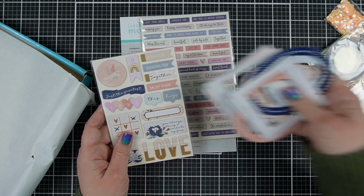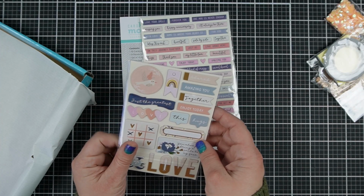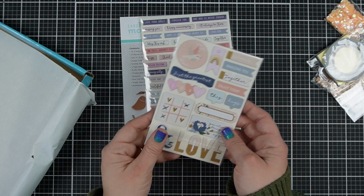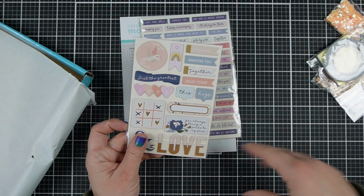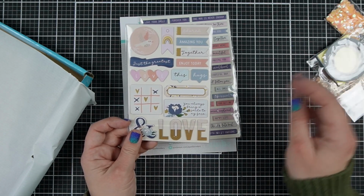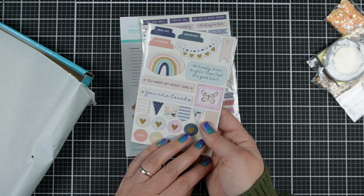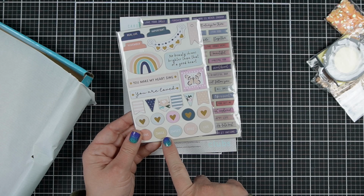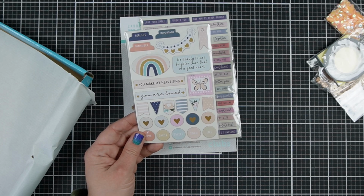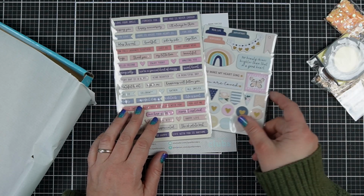I think we have the chipboard shapes instead, perhaps, but I actually am not a huge fan of the foam words. They're not my favorite part of the kit. Again, I love the kits overall. I've used the foam words. It just, for me, in terms of making quick cards, they were not the ones that I was reaching for first. And so the chipboard stickers, there's only 1 of each thing. They usually have some great sentiments that you can add and other small embellishments, particularly these circle ones, I think would be a quick way to add a little bit more dimension to a card. And as I said, a big fan of those puffy stickers.